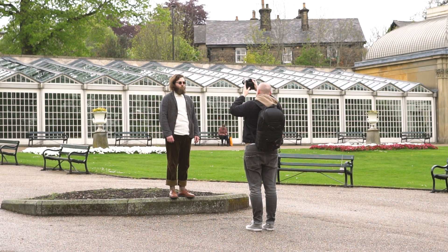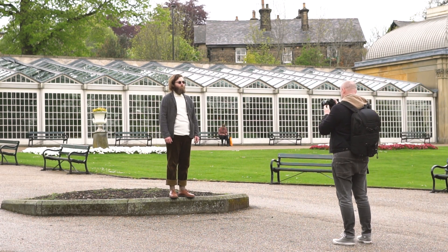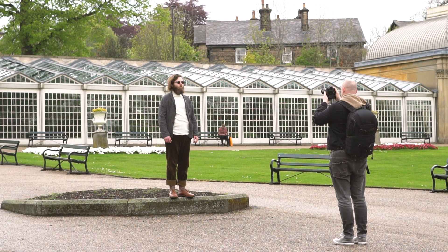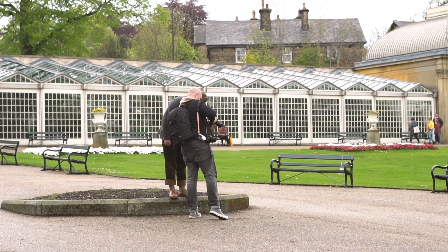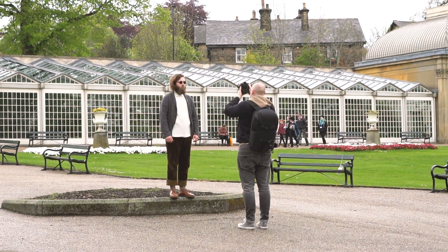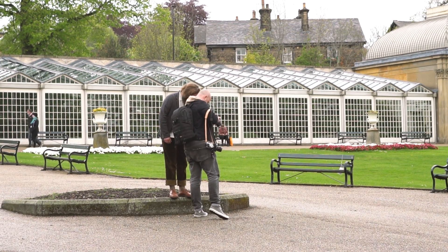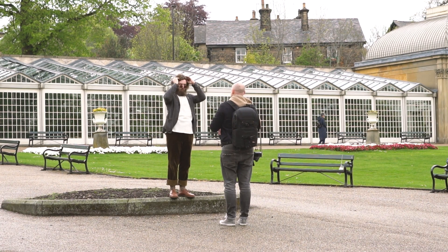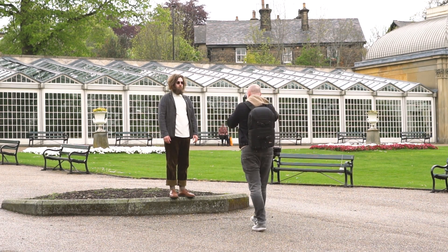Wes Anderson is known for his unique style — you just know automatically when you're watching one of his films. He uses limited colour palettes, symmetrical compositions, and almost exclusively front profile shots of his characters, and he's got a huge love of vintage aesthetics, shying away from modern clothing, modern architecture and art direction. I tried to use this to inspire the location choices and then positioning Sam within them.